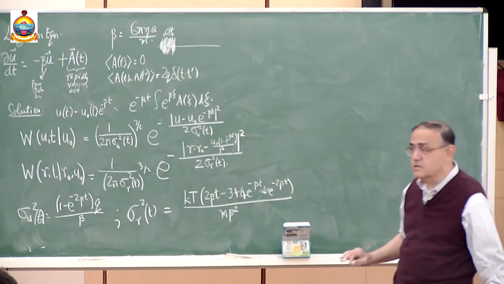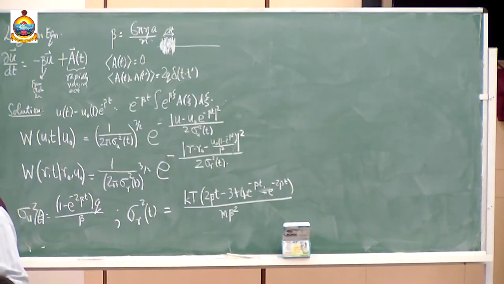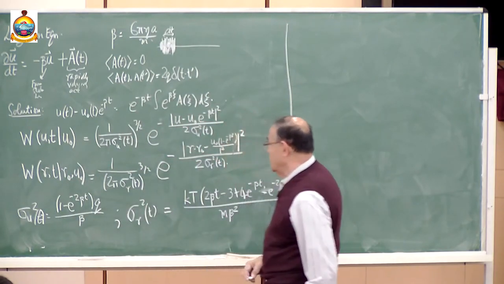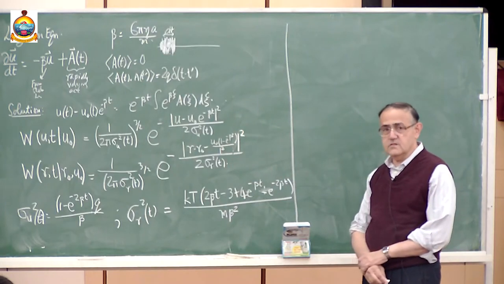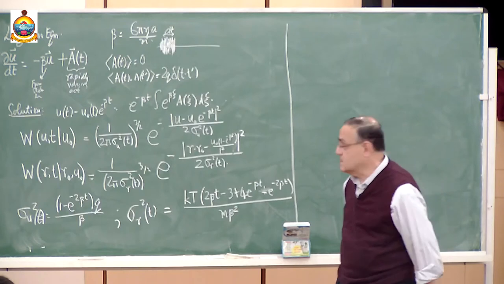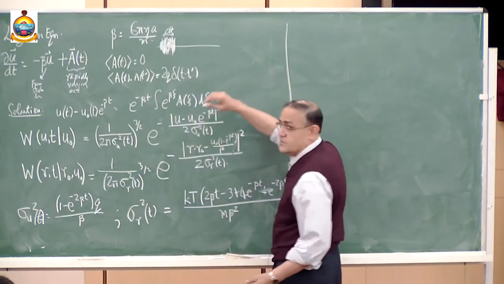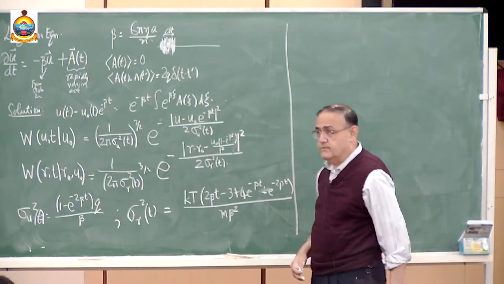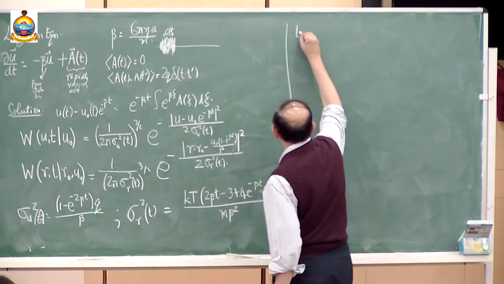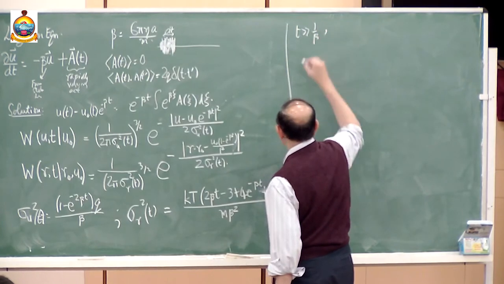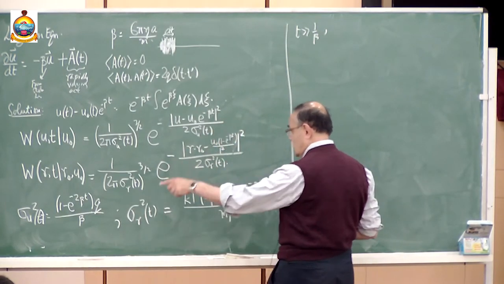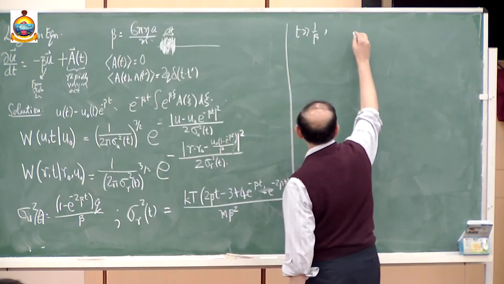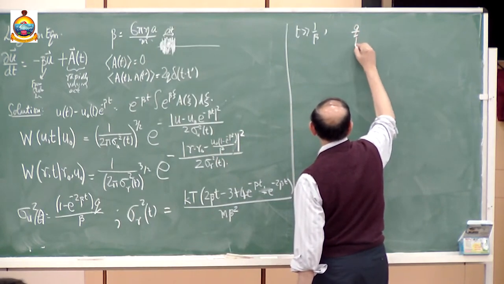Okay, so this is a complete solution, and whenever there is a complete solution of a problem, it's worth writing it down, although you may be interested in one limit or the other, and of course we are interested in the large time limit. So these are actually telling you several things, these answers. The first thing is, of course, the time scale that was put in and appears, as you know, importantly, is 1 over beta. So on time scales much bigger than 1 by beta, let's look at the first one, this drops out. So sigma squared becomes q by beta.